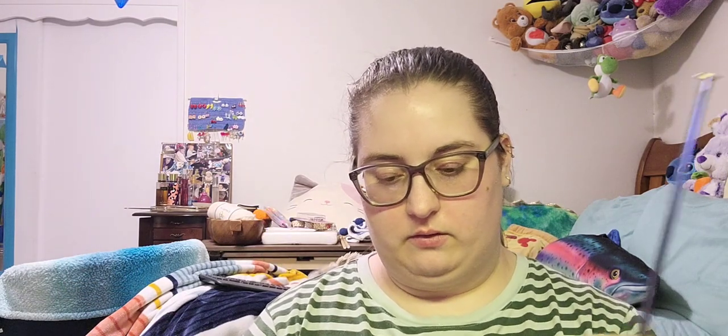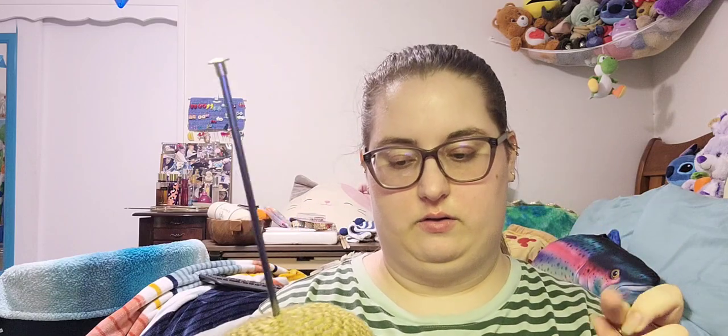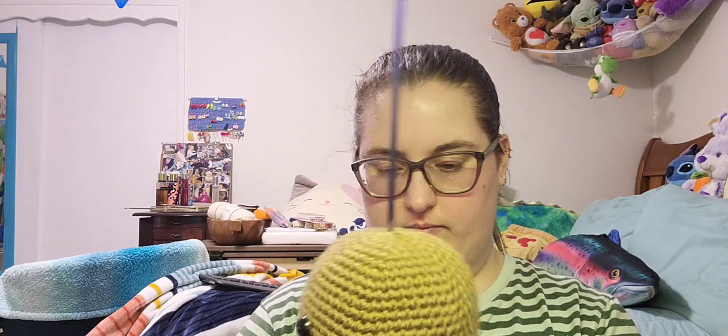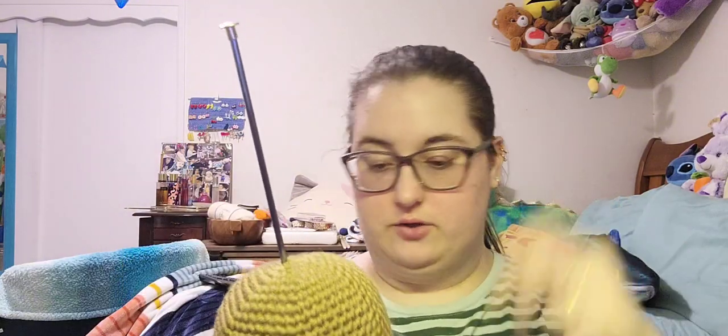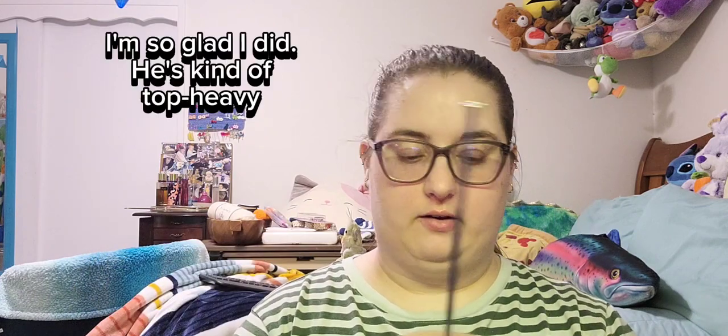So, do I want to talk about the bad news before or after? Maybe I'll do it after. So I'm going to switch to a top-down view, or try to at least, for sewing Chopper. Forgot his name there for a second. Alright, so I went ahead and stuffed his body, obviously, because I'm not going to sew it together with his body empty. I kind of understuffed it, and I didn't stuff all the way to the bottom of the head. So when I am about to close off the neck, I might add in a little more polyfill, just so that his neck is not floppy like Princess Peach is over here.